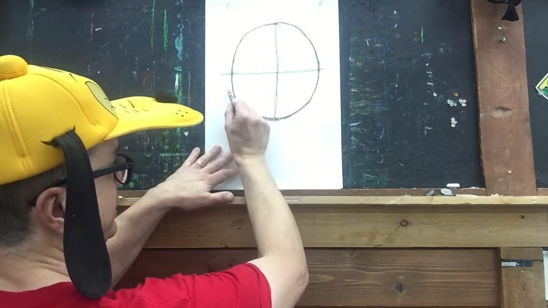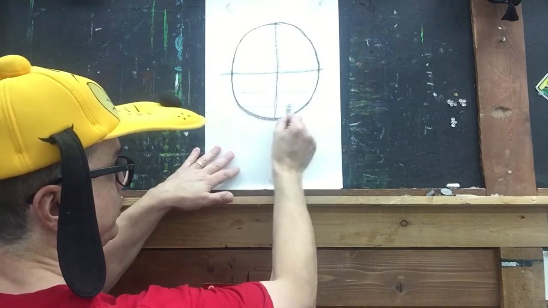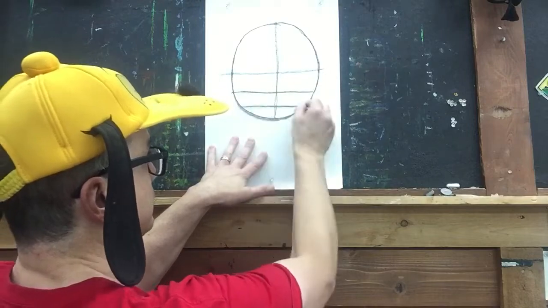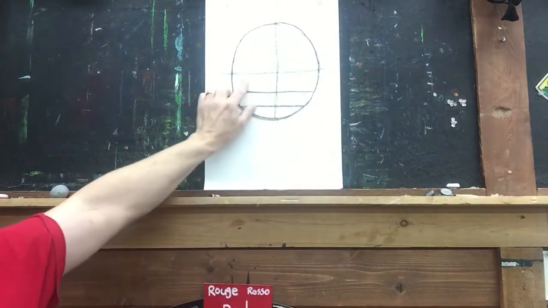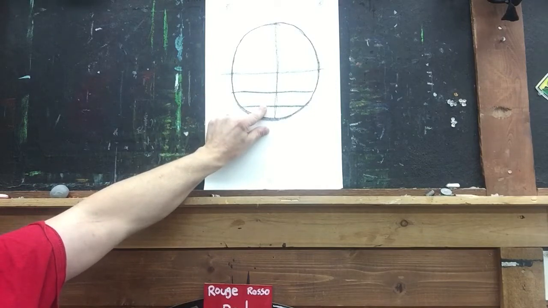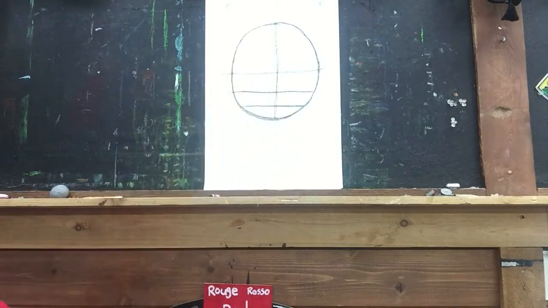Okay? Now, the next part will be the nose line. And the nose line is halfway between the eye and the chin. And then I'll have a mouth line halfway between the nose line and the chin. Okay, it's kind of hard to see. I wonder if you can see those. Okay, so you got eye line, nose line, and mouth line. Okay, does that make sense? So I've divided my head up into sections. I'm going to leave that there.